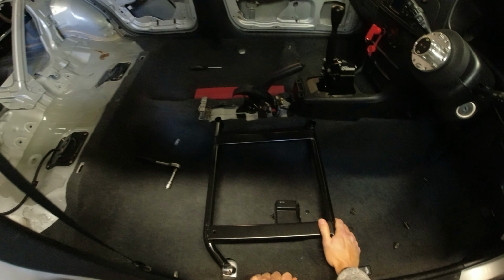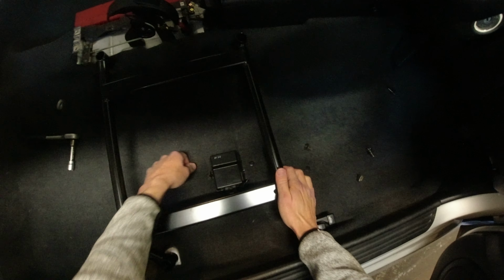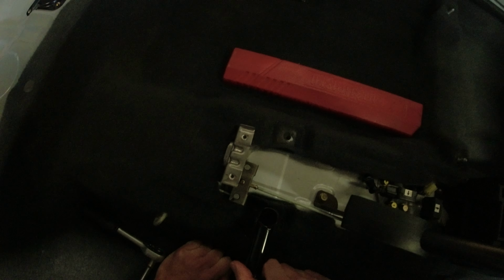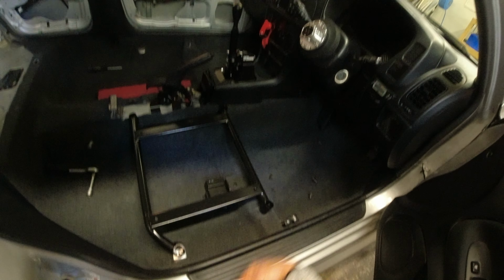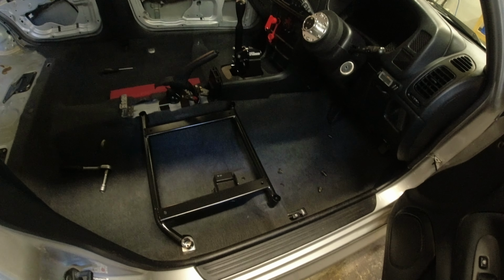So first snag straight away, these don't fit. If you look here, we can get one side on like that, but then this is nowhere near close to getting that side on. That hole under there is way out, and this hole here you can see is way out. So these are a piece of shit, I've got to say. If you can find an alternative to Sparco seat mounts, I suggest buying them. I will use these, I will make them fit, but these are crap.